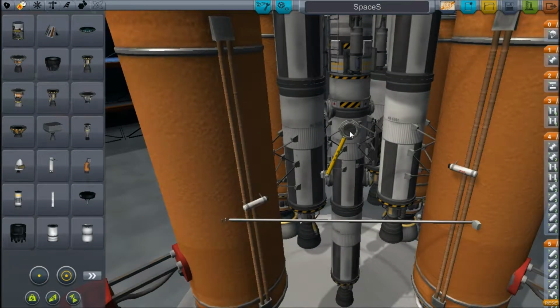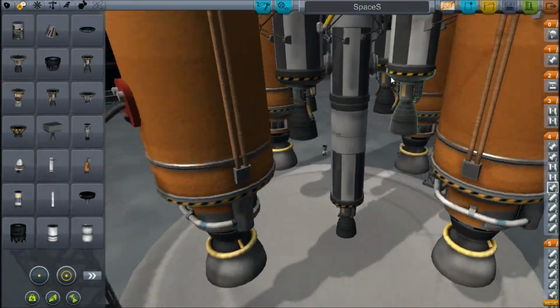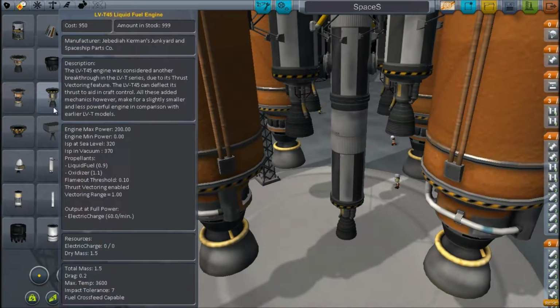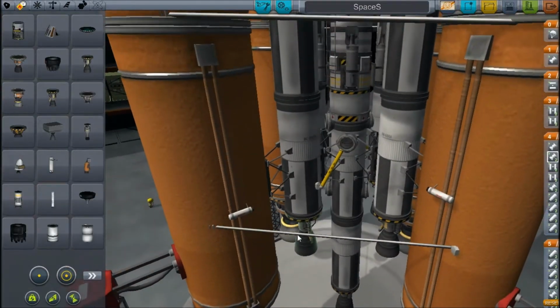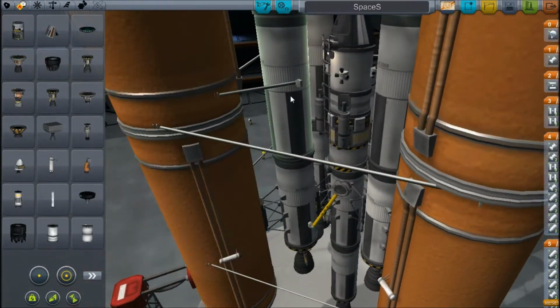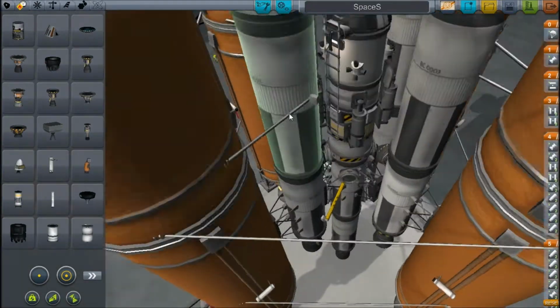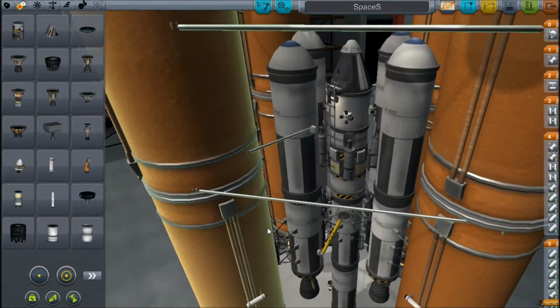I also got some of these here just in case you have a docking station, which this one actually has enough fuel to get to. And then we have the LVT-45 liquid fuel engines. Then we have some decouplers here and 2 more of the FLT 500 fuel tanks. On top of these, there's 4 of those. Then we have the same thruster as the one down here.